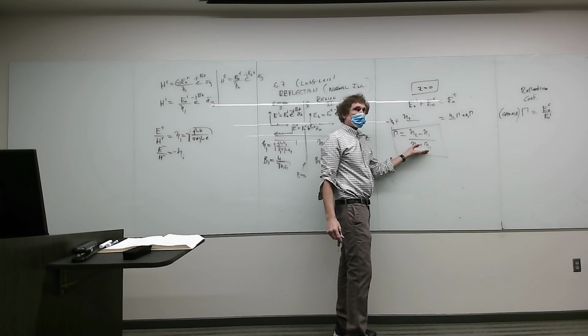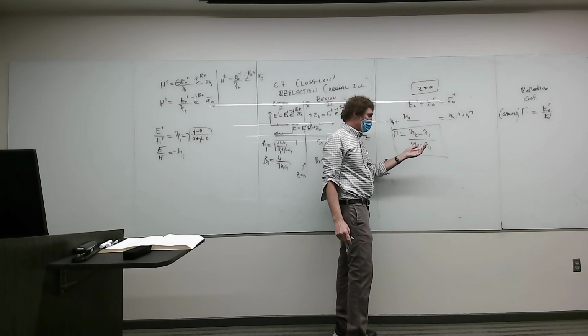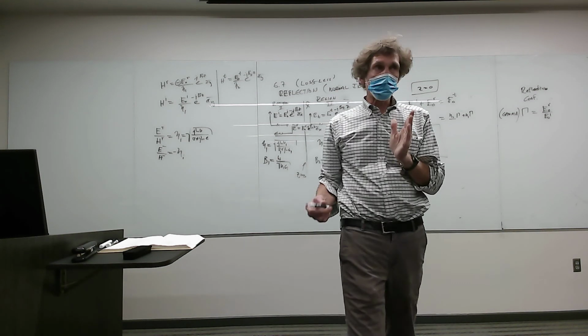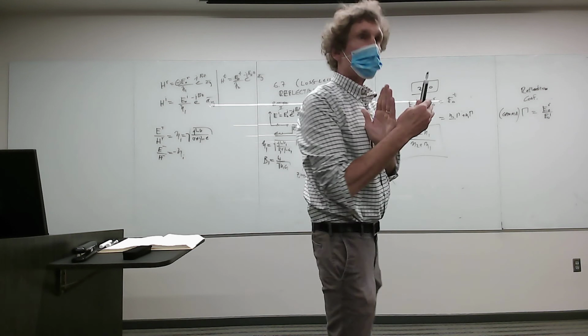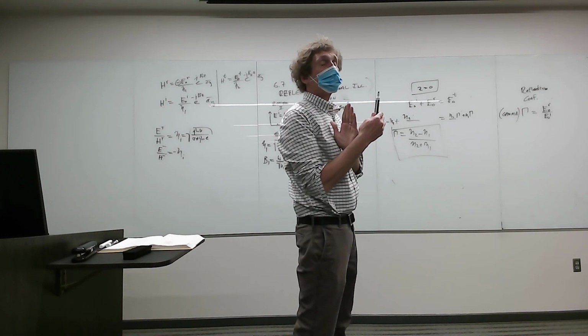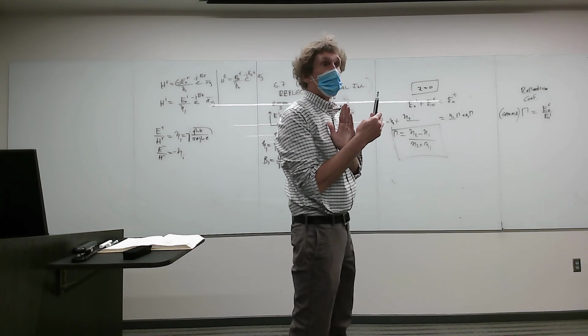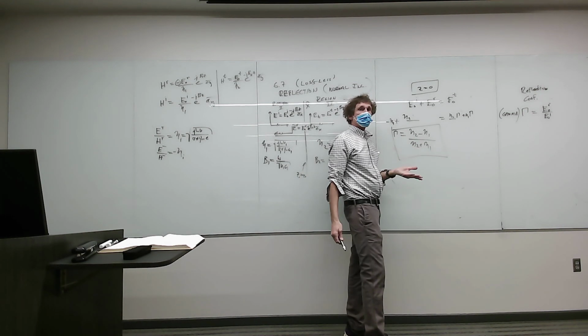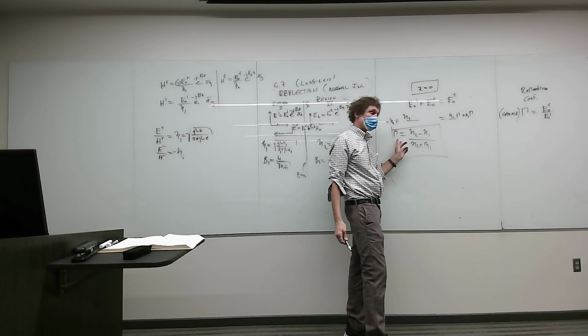Now let's talk about practically the magnitude of either of these. Well, what if you're going into a region and it's the same thing you came from? What if η2 equals η1? Intuitively, you expect no reflection, right? Does that bear out? Well, if η2 equals η1, it's 0, isn't it? No reflection. The electric field reflected is 0, because this is the ratio of reflected to incident.